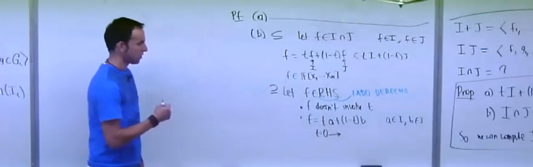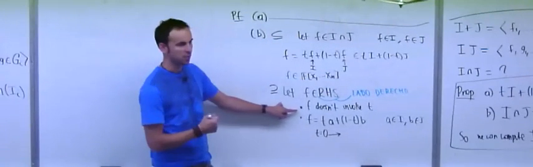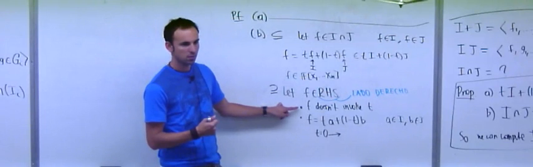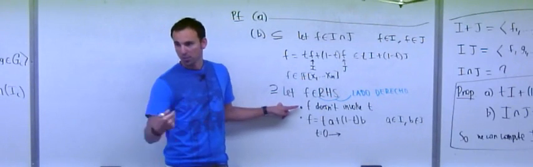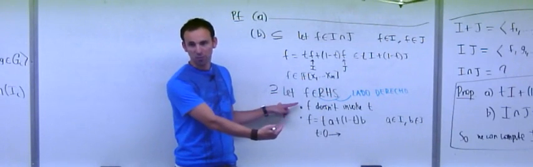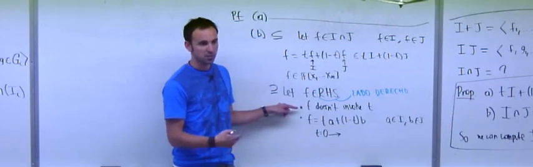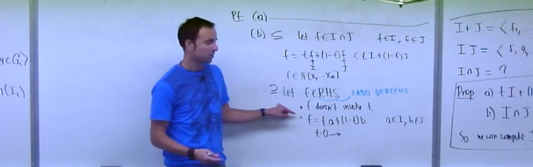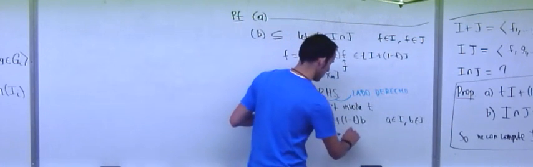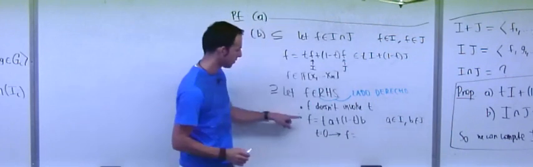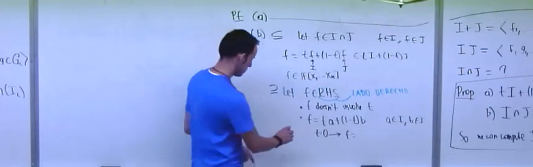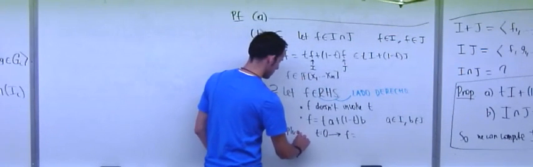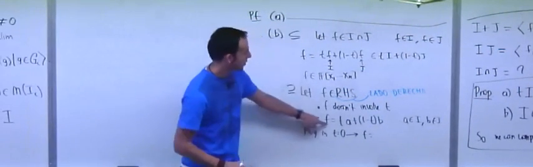Well, like I said, F doesn't involve t. F is a big polynomial in the variables x1 up to xn, and it doesn't involve t. So when you plug in t, F has no idea that that happened because F doesn't have any t's. So F stays alone.